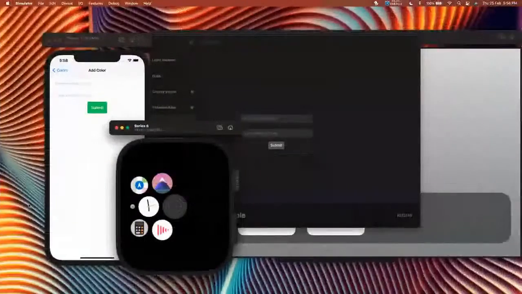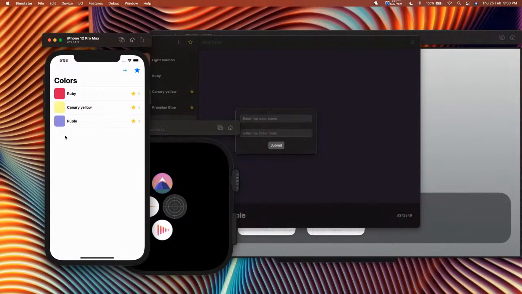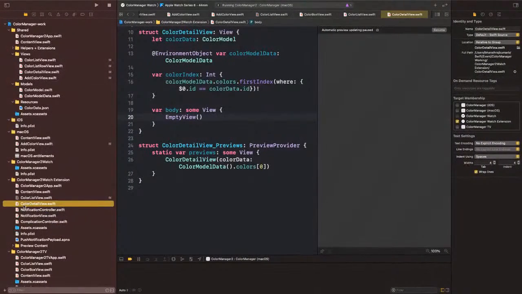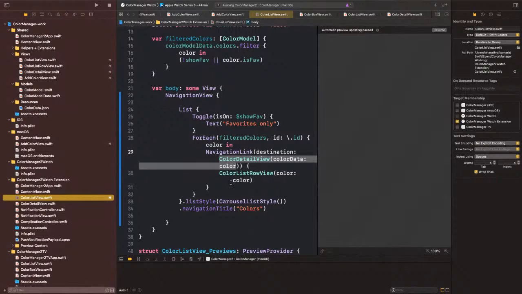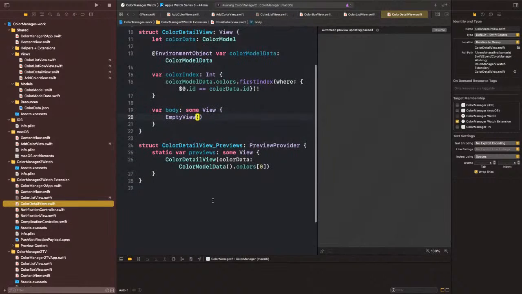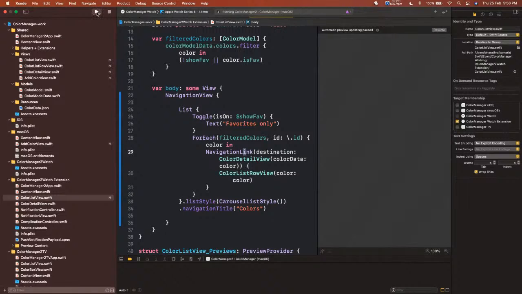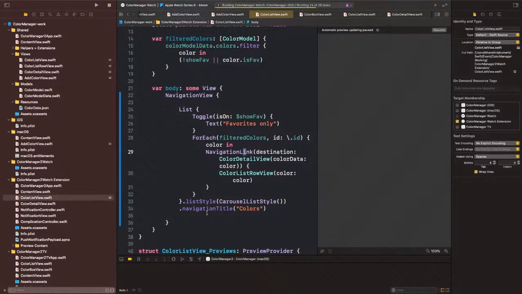Since in the iOS app, you could see this color list view is something quite complex, which is not user friendly at all on WatchOS, we will just go and build a different color detail view. As you've seen, the color detail view's target is only specific for WatchOS. So let's just build the color list app first without the navigation part.